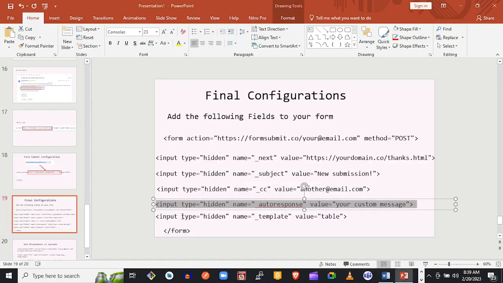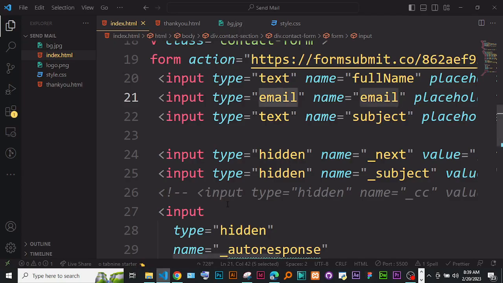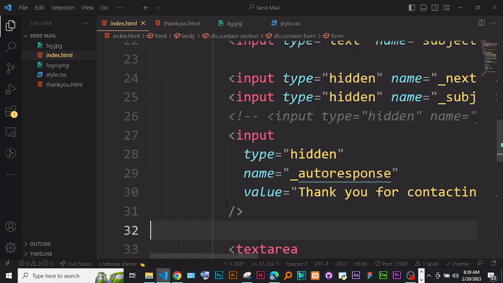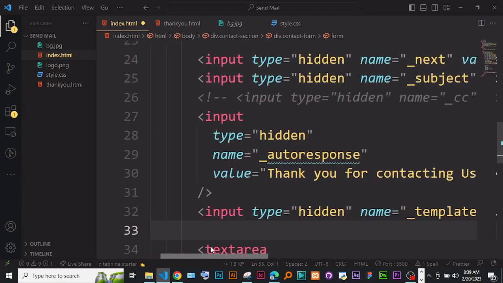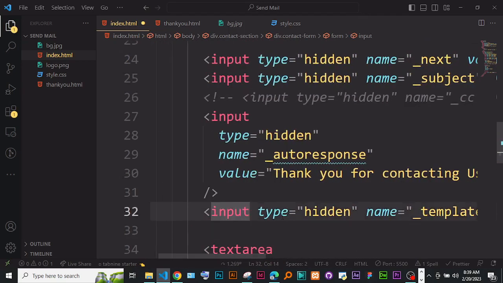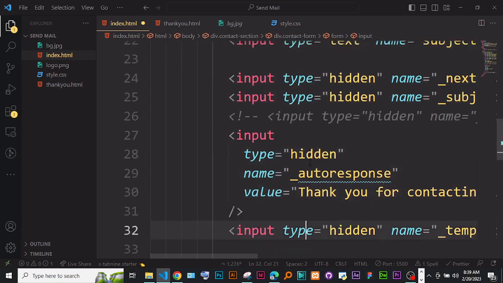So next and the last one is this input type, this name table. Now by default, how this form is submitted on your email, I always reset it to use the table format. It is the most appropriate format I've found. So just simply also put input type hidden. By the way, all these inputs we have put are hidden. You check, hidden, hidden, hidden, they are all hidden.